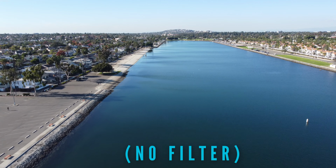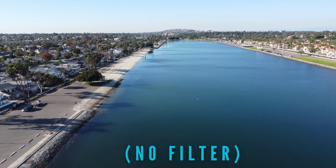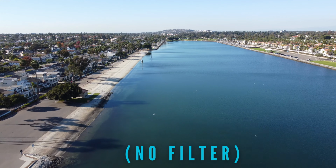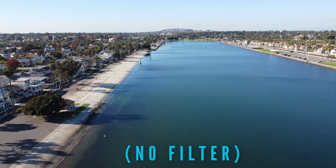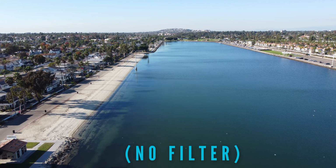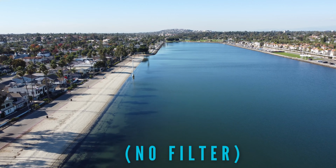You can still see the shadows in the water and the different depths if you look on the left-hand side. So it's not like you can't see anything without a filter. The filter just makes it more apparent and stand out. But to me, this is really beautiful footage, and it looks like something out of the box that you could post, and it would just be great to have on your social media.